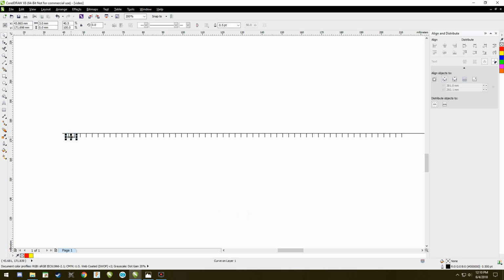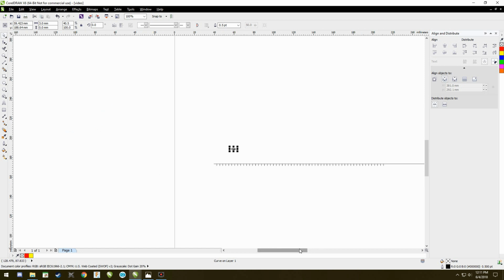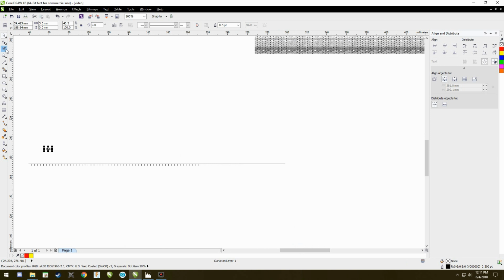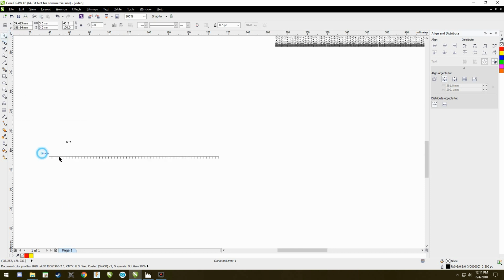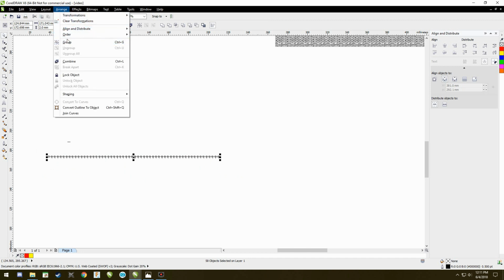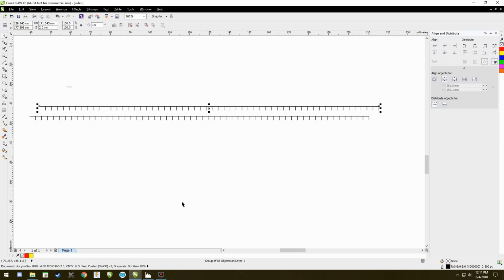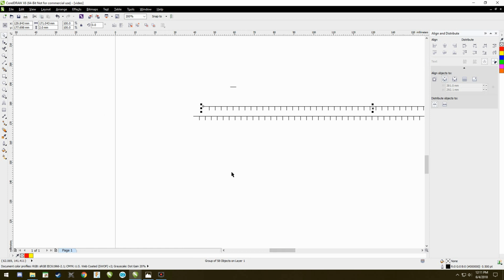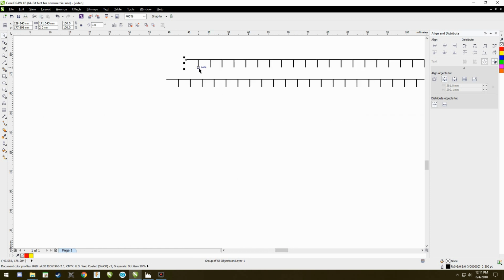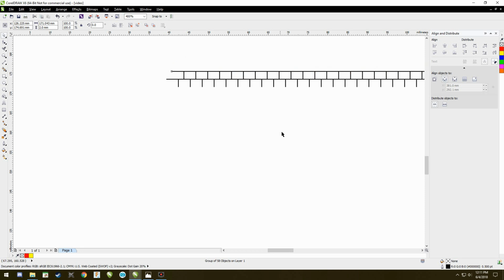I'm going to take my measuring line out of here. And now we'll just cut this down so it makes more sense. Alrighty. So now I'm going to take this next line here, and I'm going to first group this because this will make it easier for me. And then I go Control, duplicate that. Now this line, I want to be in the middle of this, so I create a brick pattern.